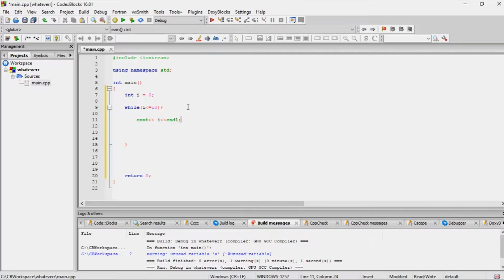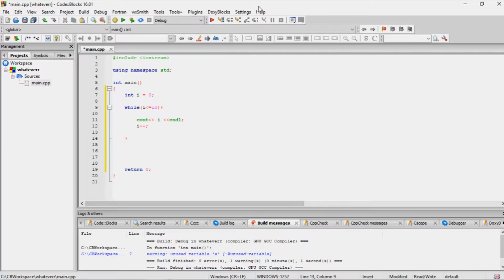Every iteration will be a new line, and we need to increment our i every iteration. So while i is less than 10, this is going to loop, alright? And when it comes to 10 or above 10, it's going to break this loop.